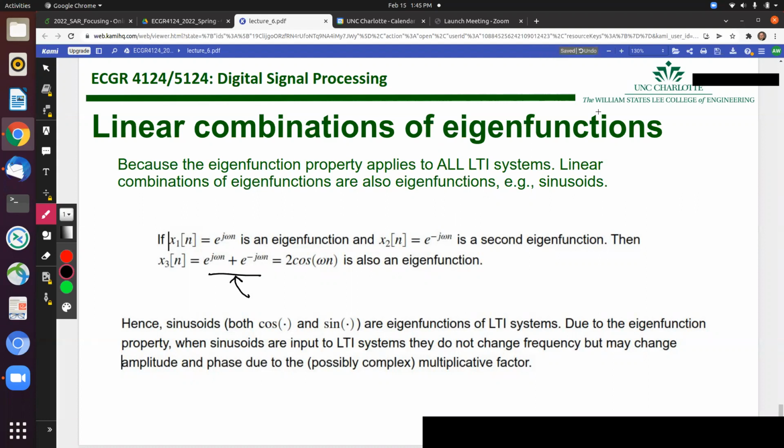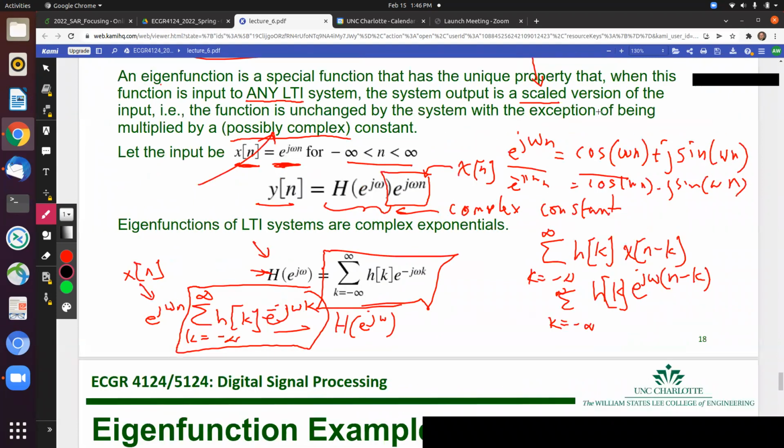that's a function that we all know and love. It's a real valued function, not complex. All the complex values cancel out, right? We went through that right here. If you take e to the j omega and add it to e to the minus j omega, the cosines add and the sines cancel out. So no complex parts anymore.